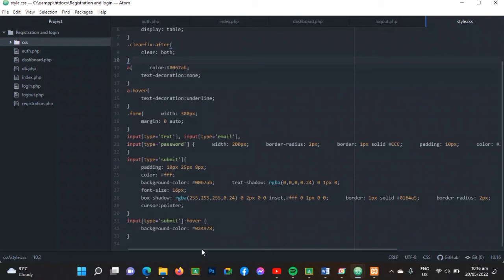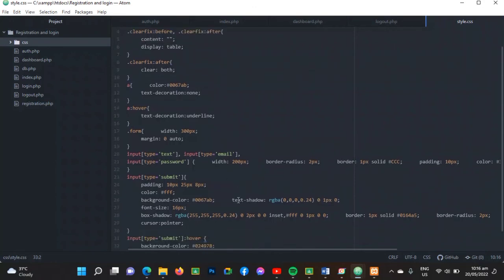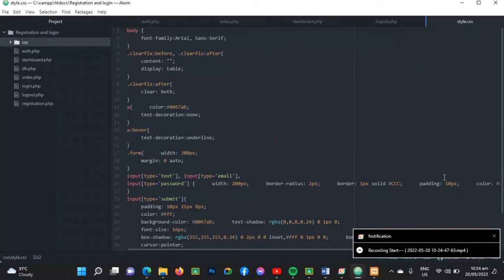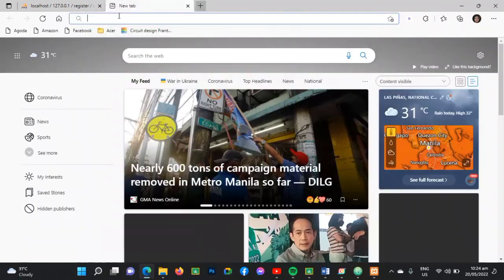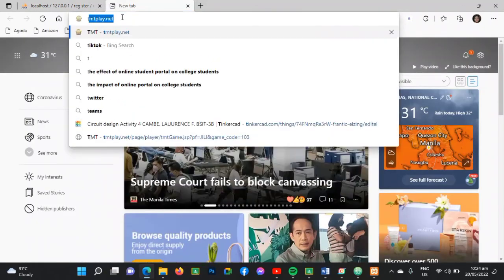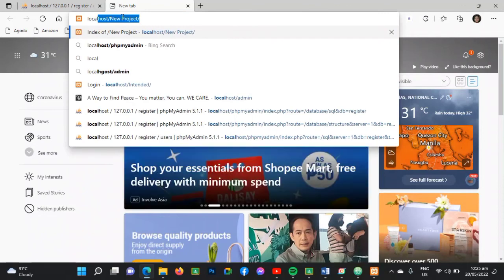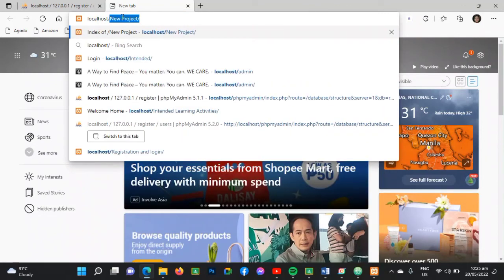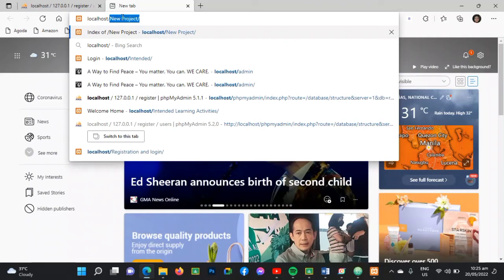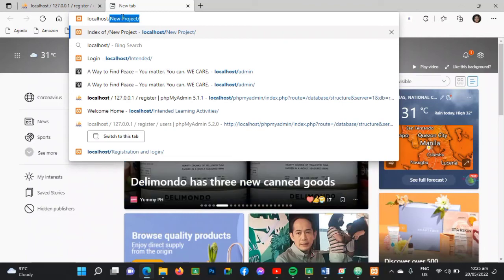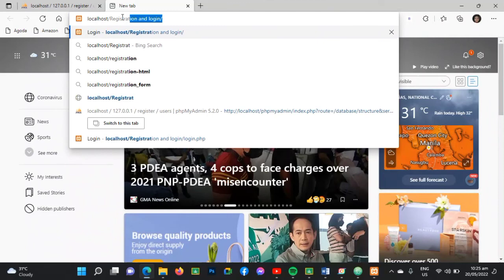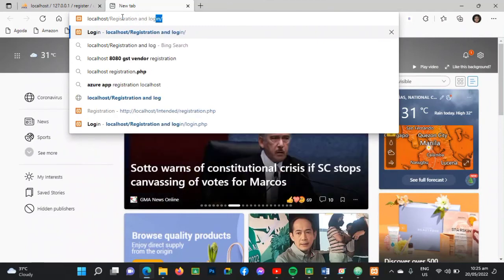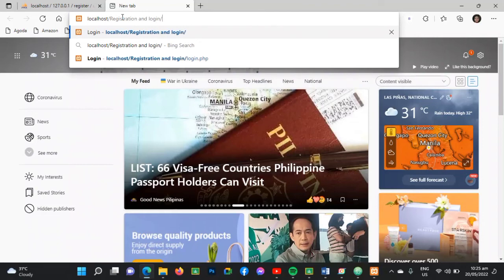And then next, we'll be going to see the output if it successfully or properly works. So go to the localhost of your browser and type localhost, and then together with the name of the folder that we created a while ago, which is the registration and login, slash.